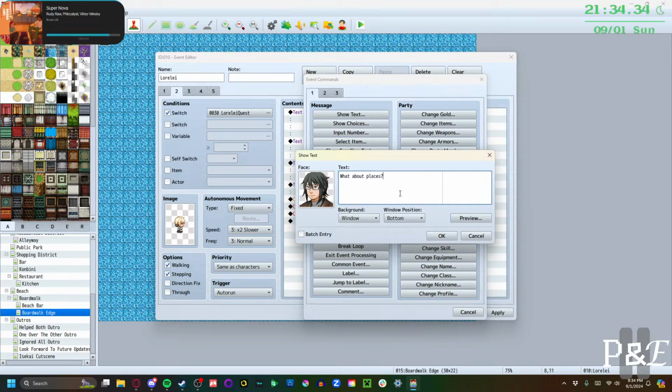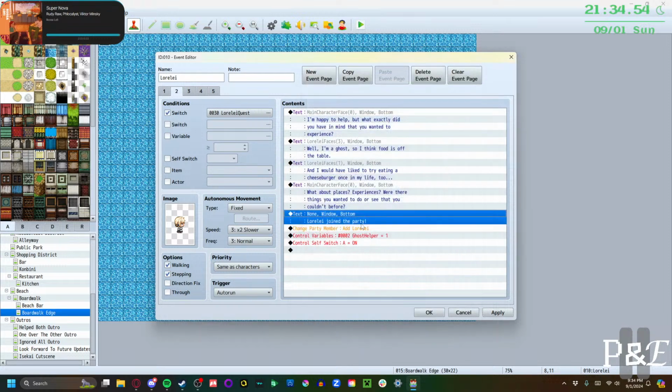What about places? Experiences? Were there things you wanted to do or see that you couldn't before?